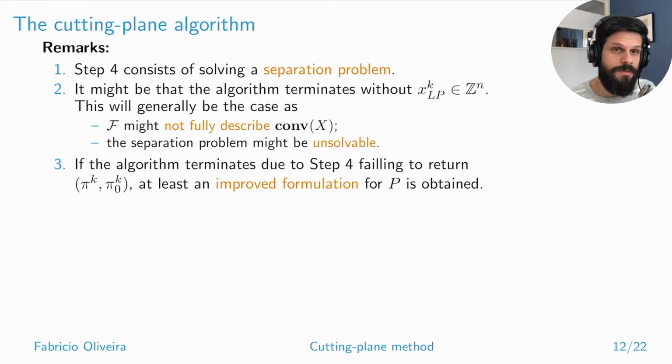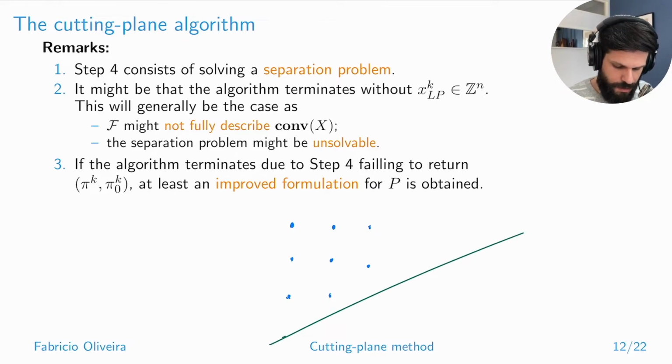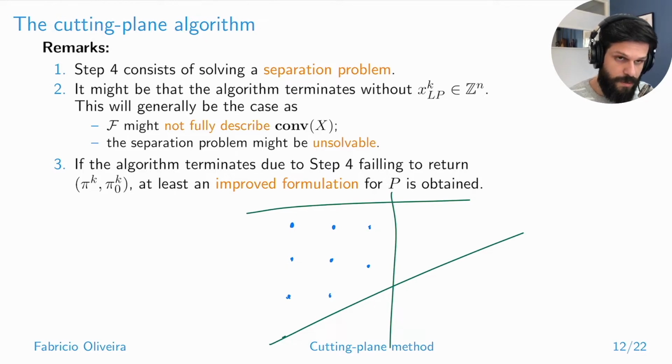But because you've been doing this exercise over and over of adding valid inequalities, so let me do a drawing again here. Suppose our feasible region is like so. I don't know, these are our points, and this was the original formulation we had. And then you went through all the families of valid inequalities you know.